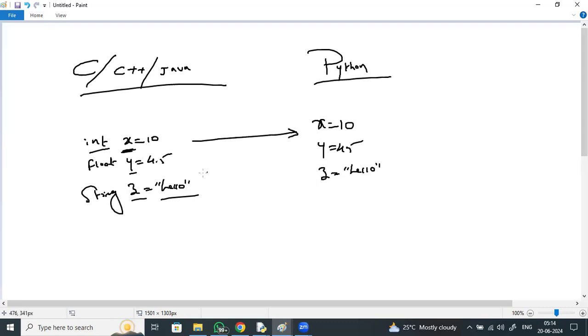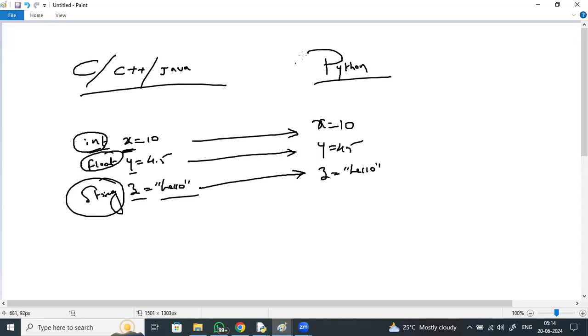Directly we can say x as 10, y as 4.5, z as hello. No need to define the data type int or float or string.